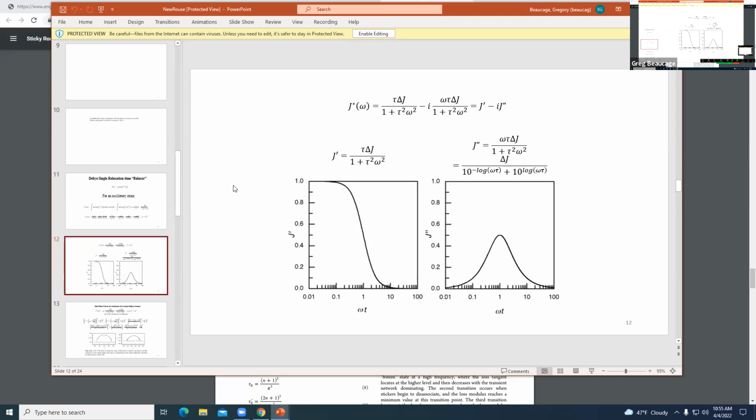Question. So I know in asphalt, at least, a lot of what we would do instead of taking oscillatory shear measurements across the whole range of frequencies is that we would utilize time temperature superposition. We would do a frequency sweep to generate a master curve, but we would also do temperature sweeps. Is that common in other facets of polymer as well? Yeah. Usually what you do is you do a frequency sweep over a decade and a half. Then you just ramp the temperature. And then you just shift the things to match up. Okay. I knew that's what we did in asphalt, but I didn't know if that was universal or not.